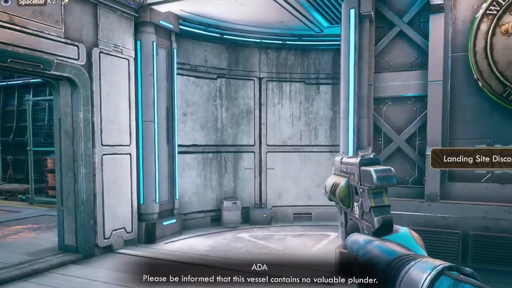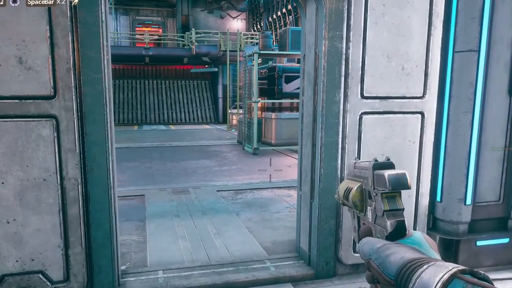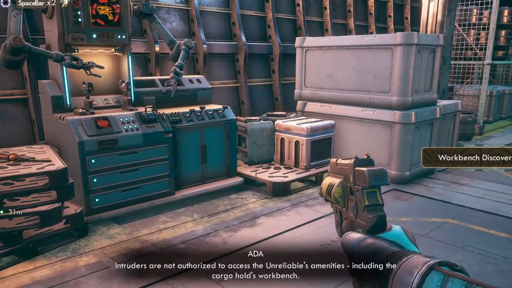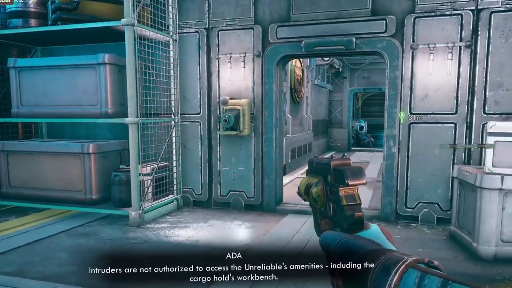Please be informed that this vessel contains no valuable plunder. Intruders are not authorized to access the Unreliable's amenities, including the cargo hold's workbench.